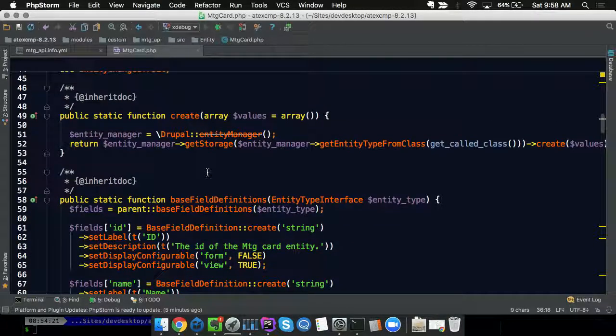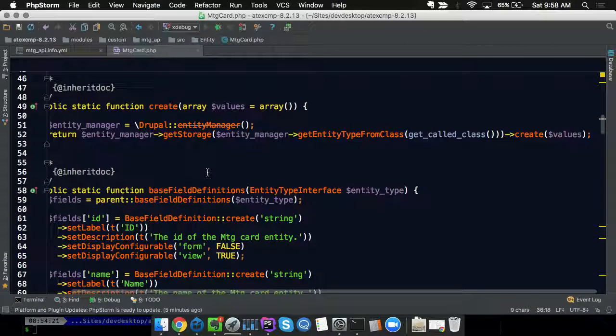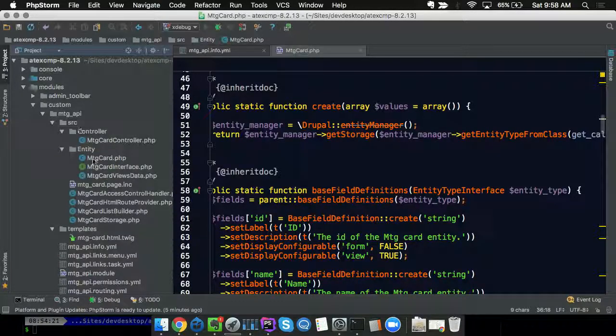And then you can see that when we're creating this, basically what we're doing is we're actually using the storage handler to go out and grab this stuff. And that's where we kind of start to go a little bit further down the rabbit hole. Okay. Any other questions before I go on?